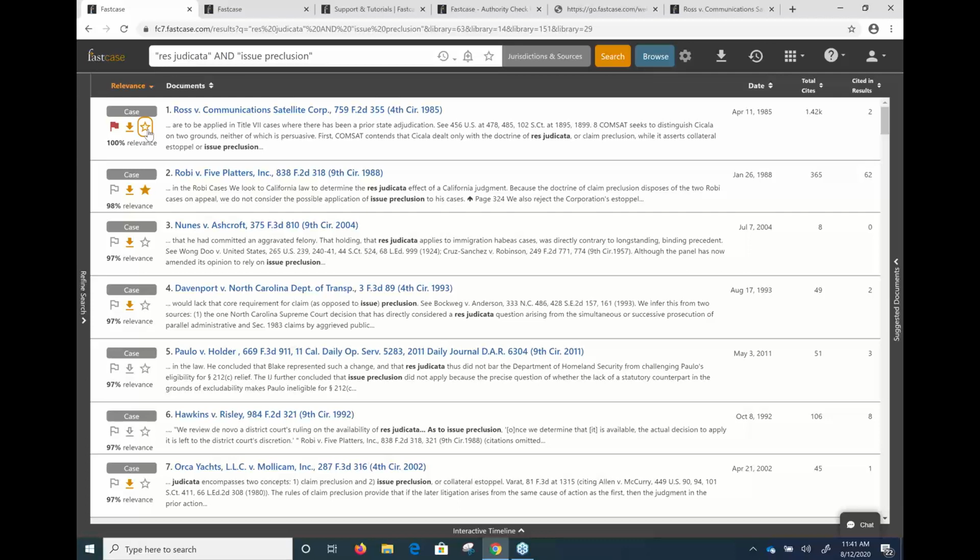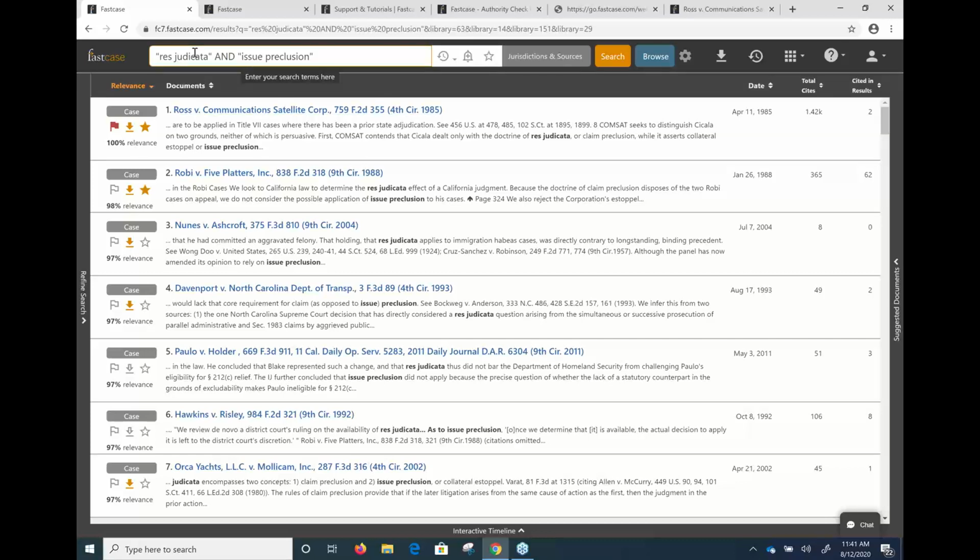Now, one side note that I will point out is that you may have noticed that our search bar containing our search query followed us from the main page, which we did not have happen in the older version of Fastcase. Now, you may also notice that on the right-hand side of the search bar, there is also a star.